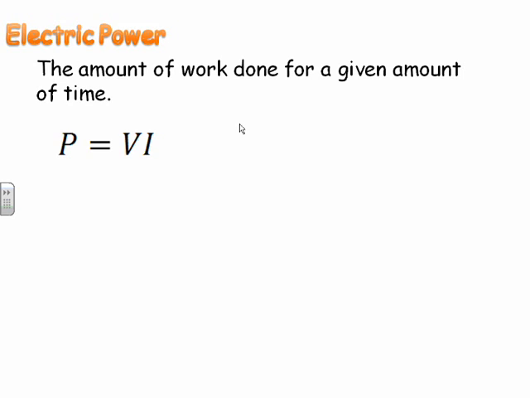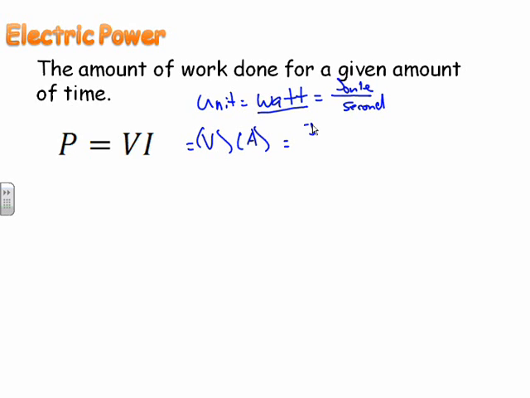Well, does this really give the same unit? What was the unit for power? The unit for power was watts, right? We had lots of laughs for that one. So the unit for power is watts, but that's also a joule per second. So let's talk about this. A volt multiplied by an amp. Well, a volt is really a joule per coulomb. We got that from the last unit. And an amp is really a coulomb per second, right? When you multiply those together, the coulombs cancel out, and you do get a joule per second, which is in fact a watt. All right, so we are at least talking about the same unit of joule per second.